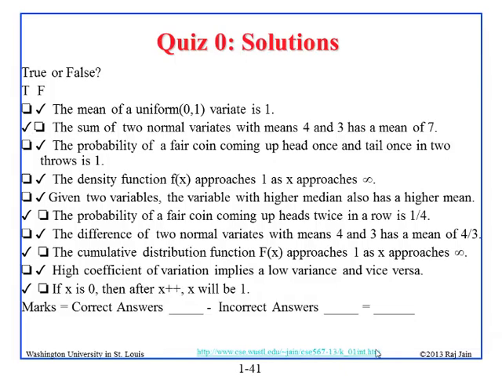The sum of two normal variables with mean 4 and 3, so 1 has 4, 1 has 3. You add them up, the mean would be what? 7. The question was the same or the question was different? Let me see the handout. And so that is true if that is the question. Sometimes the question, okay. Yeah, the sum has 7, right? So that's correct? Everybody agrees?